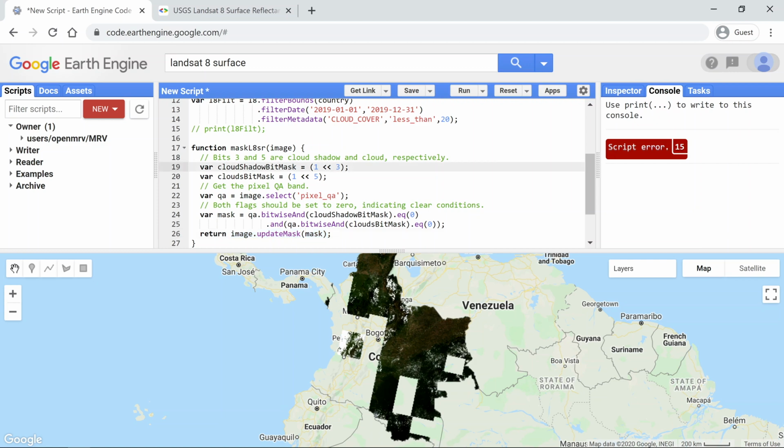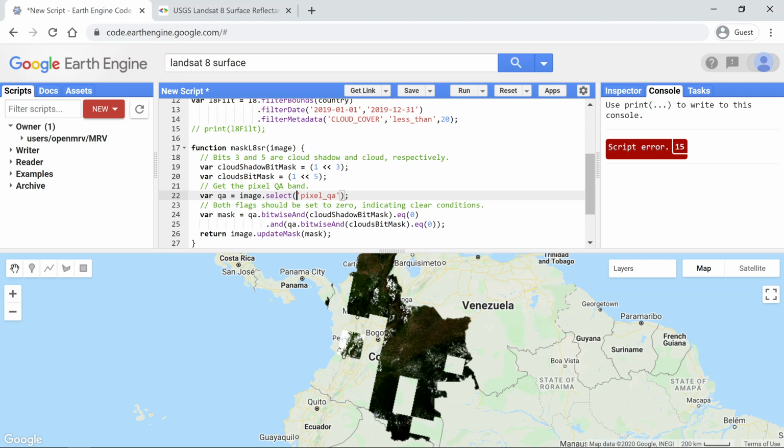So the quality assessment then contains bit information, and of particular interest here, bits 3 and 5, which are cloud shadow and cloud respectively, and we want to mask both of them. So here we are defining each bit mask, and we are using the left shift operator to shift the first operand 3 bits in the case of cloud shadow and 5 bits in the case of cloud. Then we are defining this variable called QA, which is simply our quality assessment band QA.